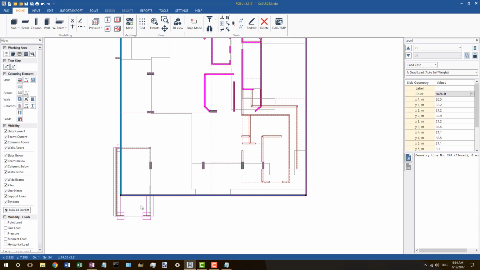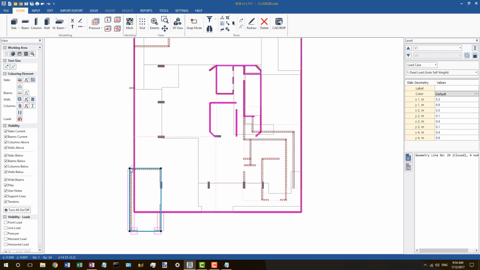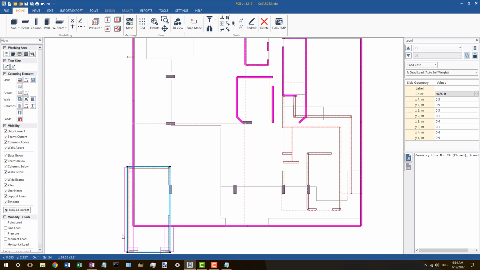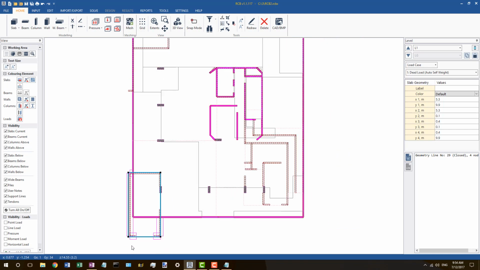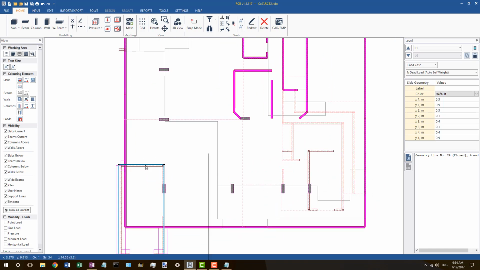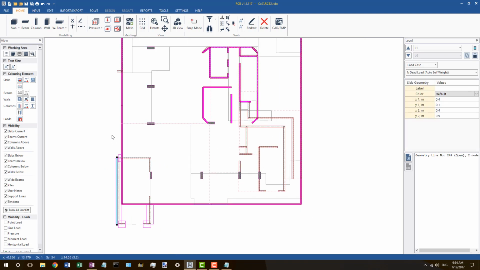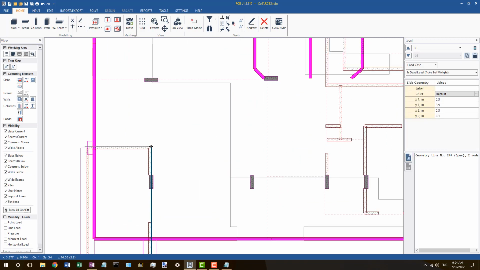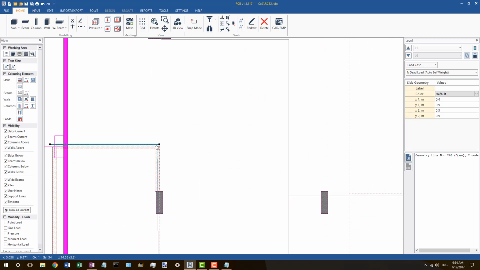Now we already have the perimeter slab here. We're not really interested in what's going on with this slab here. That'll probably just be slab on ground. It can be modeled in the SLB software if we're going to design it by itself. It's just a square. So I will explode this, get rid of these segments which we don't need, so I won't model a slab on ground, and I'll just pull these back to the center line.